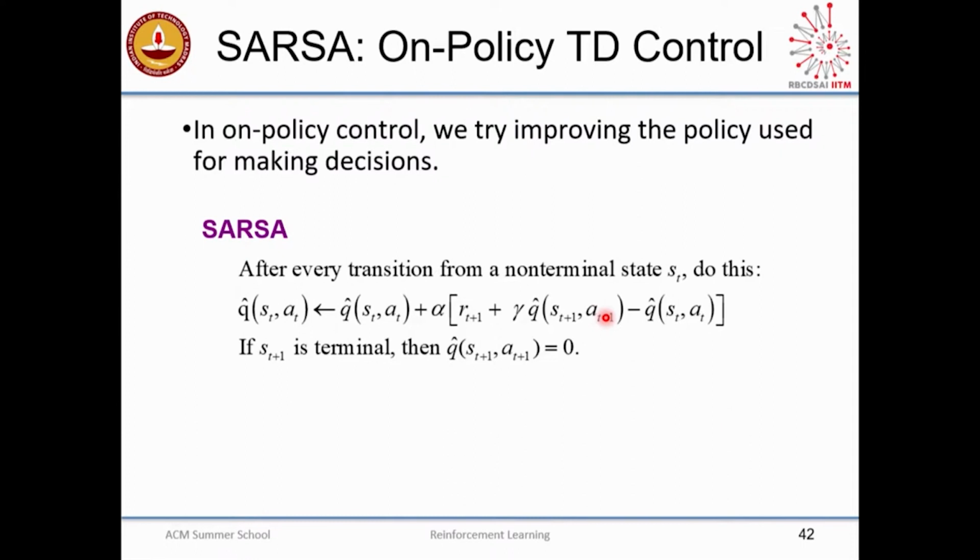So what I do is, I pick a pi that is greedy with respect to my q hat. So whenever I come to a new state, the action I pick will be the one that gives me the max over my q hat, right? I am just being greedy with respect to q hat. So as I keep changing my q hat values, I keep changing my policy also, okay? And there is a slightly involved proof that will tell you that this will actually give you the optimal policy.